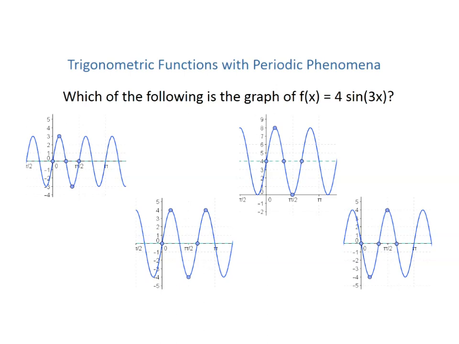All right, last one. Which of the following is the graph of? And then we have this. So all that we're given is A and B. But the fact that we don't have C or D can help us eliminate some graphs right away, because think about what D is. D represents a shift up or down. So if D is 0, it's kind of like saying that we're adding 0 at the end, then that means no shift up or down. So that means right away we can eliminate this graph.